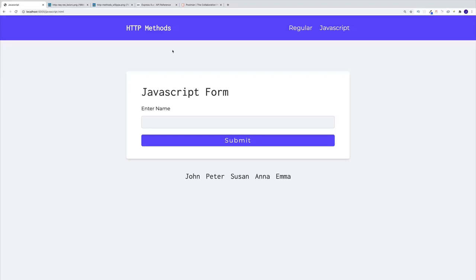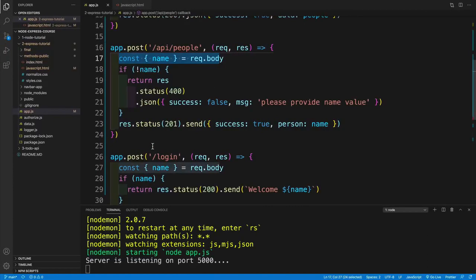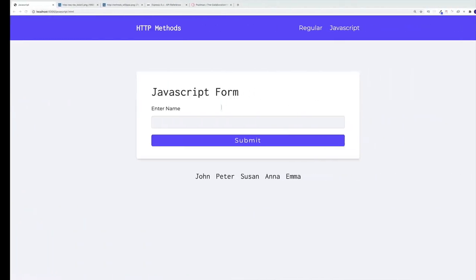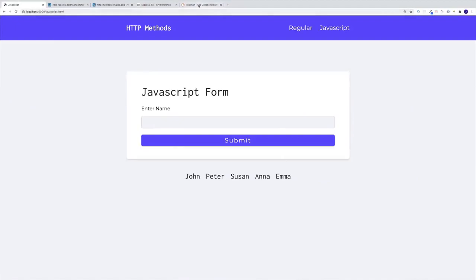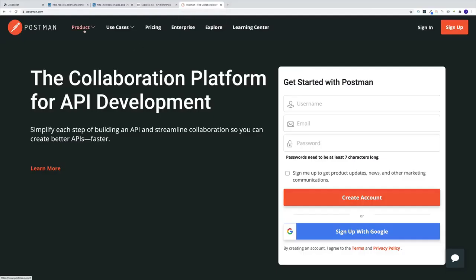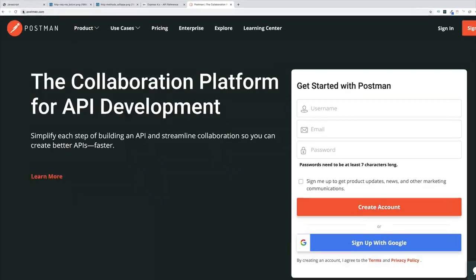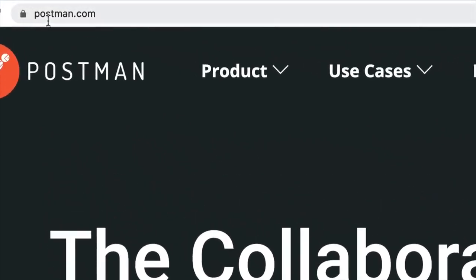If we need to create a front end to test something for every route, as you can see, our development is going to be extremely slow because we can clearly see that it's probably going to take us way longer just to set up a front end than setting up just one simple route. So every time I create a route, I'm probably going to spend, I don't know, 5-6 times more on setting up the front end where I can test this route. And of course, there has to be a better option, and that better option is a tool called Postman.